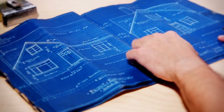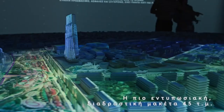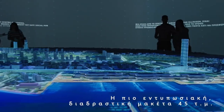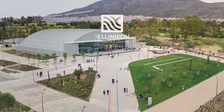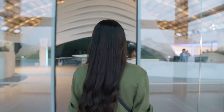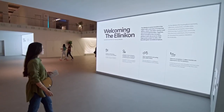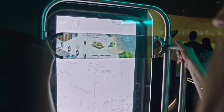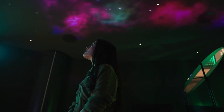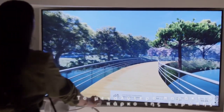To showcase the building plans and give a detailed insight into the project, the Elinikon Experience Centre has been established. The Experience Centre is located in a former airplane hangar designated as a modern monument by the Greek Ministry of Culture. Spanning 4,800 square metres, the centre offers five thematic areas and more than 22 exhibits, detailing the project from its use as an airport and air force base to its stunning evolution into one of the world's most innovative and ambitious urban development projects.